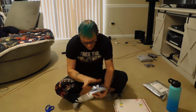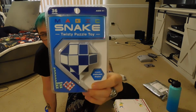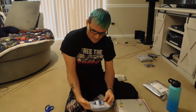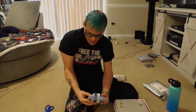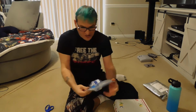I'm not sure if you guys are familiar with what this is, but it is called a magic snake, and the reason this holds such nostalgic vibes is the fact that this was one of the first toys that my parents introduced to me. Now, it isn't this particular one, but it is the type of design, which is still really cool. Yeah, so I'm very stoked to have that.